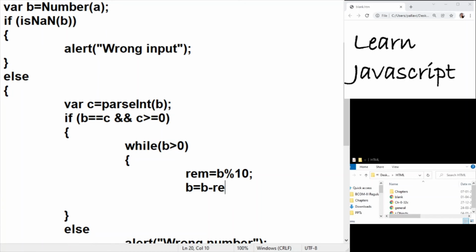So let us remove this statement and we can go with B equals. I'm going to apply the math.floor and divide the number by 10.